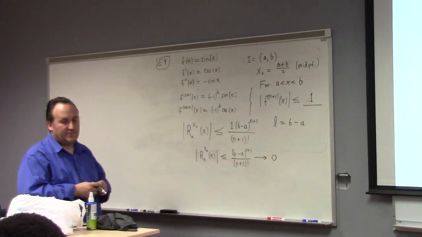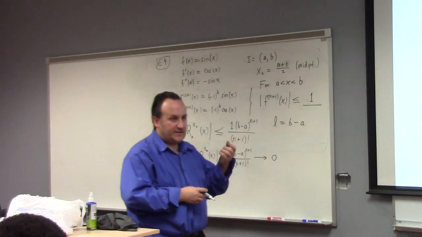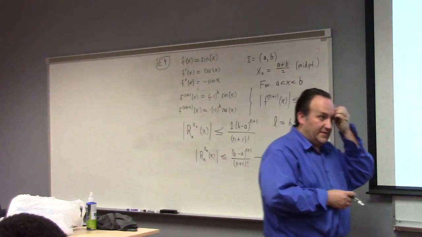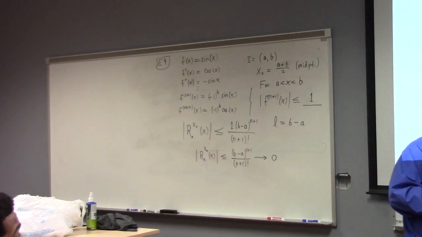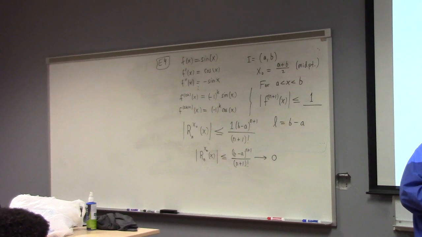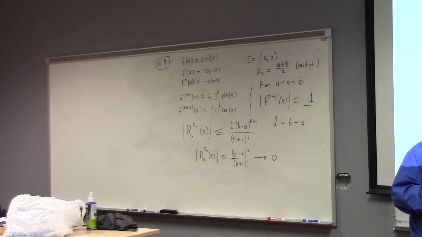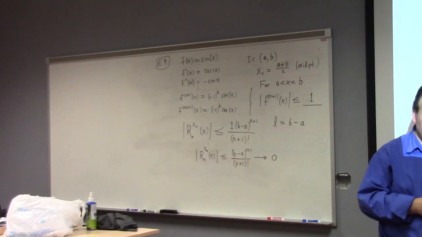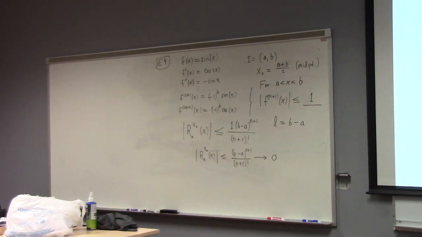Therefore, sine is equal to its Maclaurin series. So sine is an analytic function. If you understand this, it's pretty easy to see the same is true for cosine, right? How would the proof of this look for the exponential? It's a little bit different, right? But I promised I wasn't going to get into this too much in this course, so I'm going to stop there, all right?